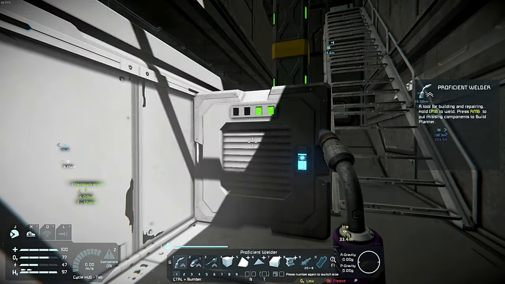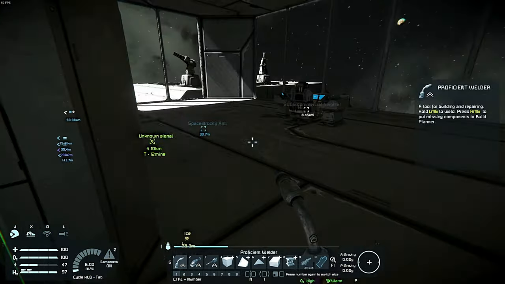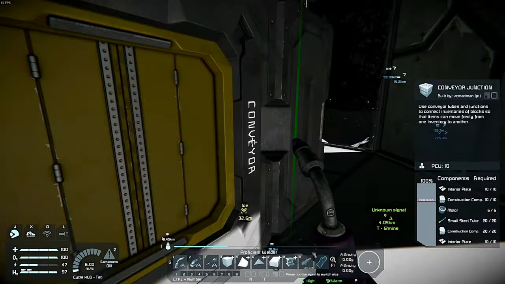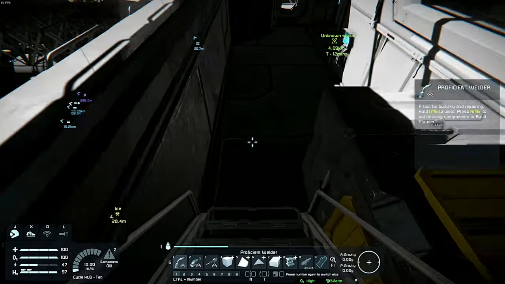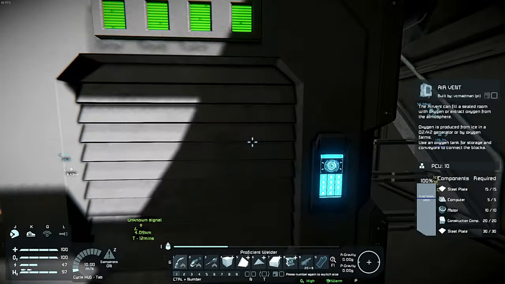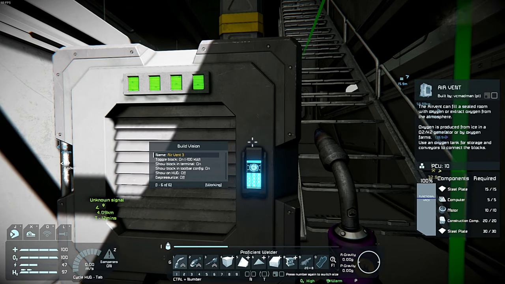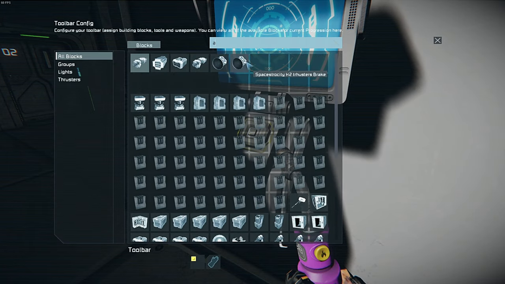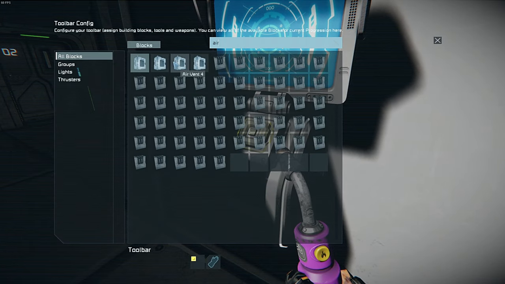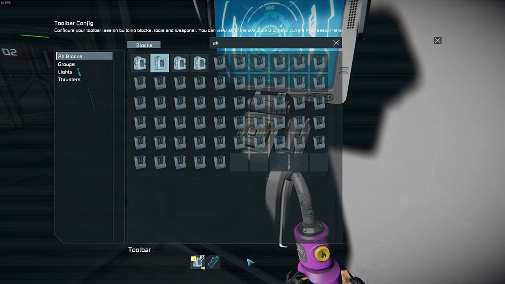And there we go, see, we are now pressurizing both this chamber and these chambers. So, time to do some testing. I built this button over here to depressurize the airlock. Let's go over here. This is air vent 3. Okie dokie. So let's go over here. Set up this button. Air vent 3. Depressurize. On off.